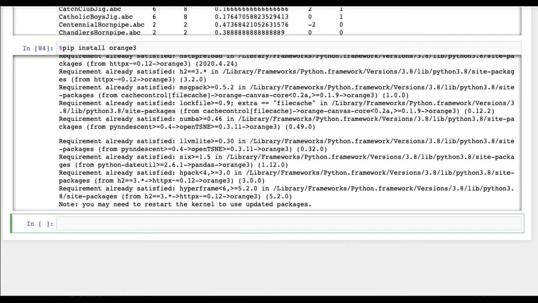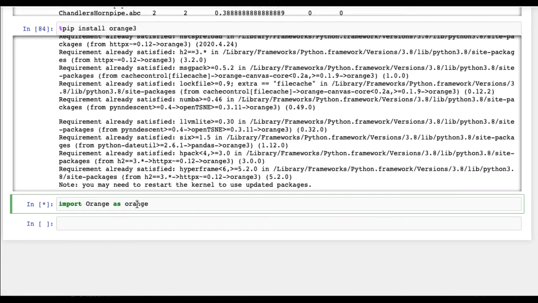Great. Super. So now I have Orange 3. Orange 3 names its stuff kind of funny. So because I've been using it for a long time, I just import it. It's not Orange 3. I just call it Orange.